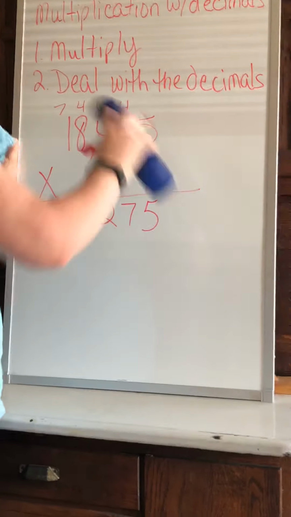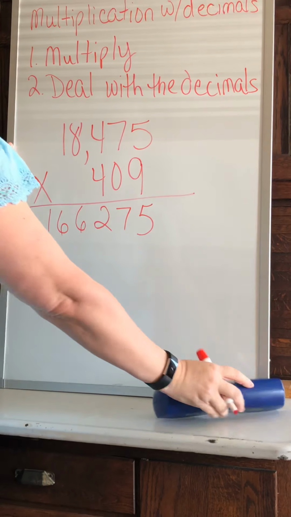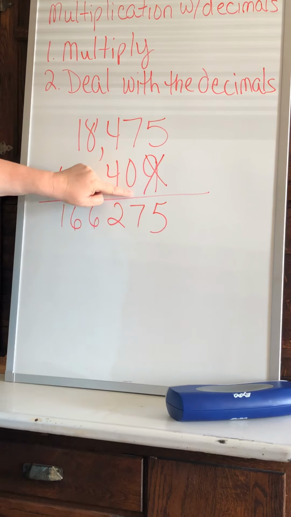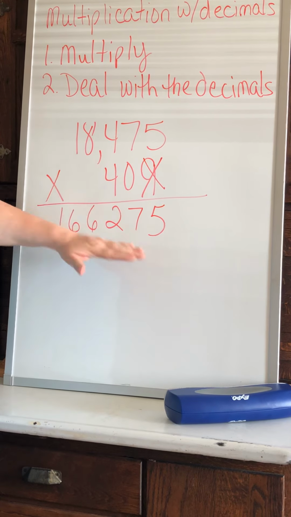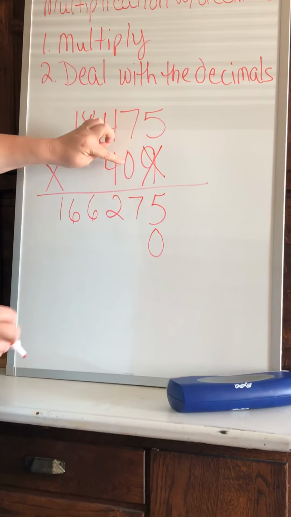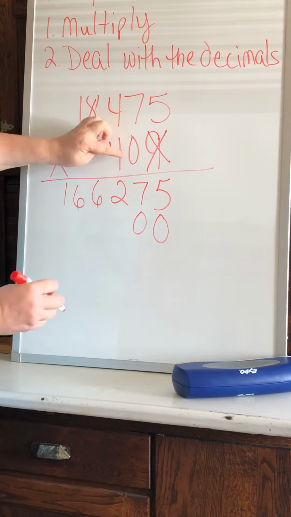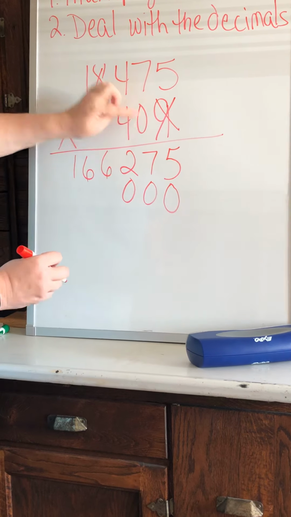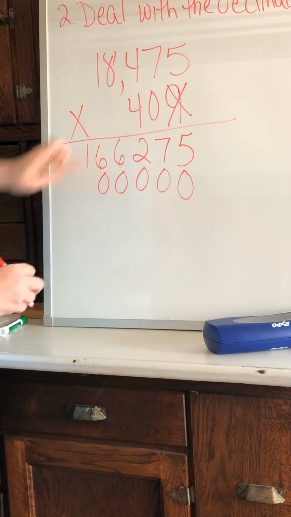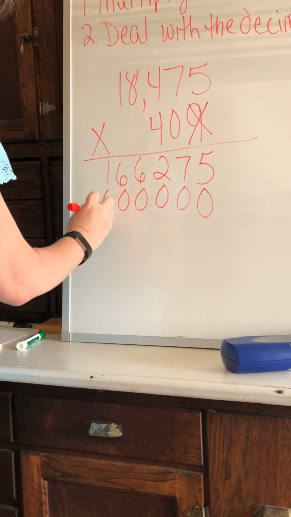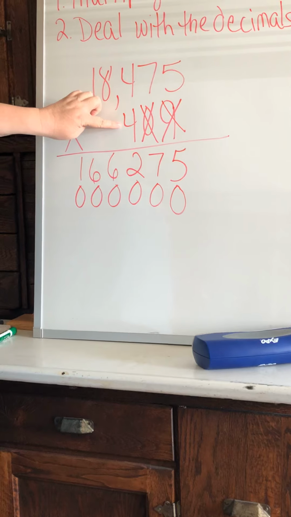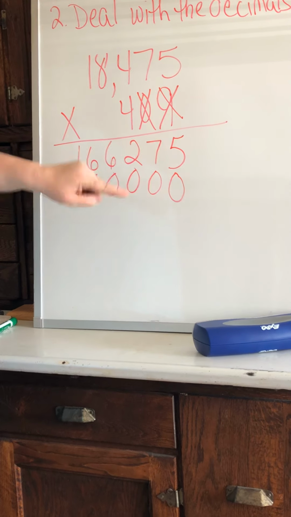Okay, I'm going to go ahead and get rid of these little numbers up here. I'm just going to X that out since we've done it already. I'm going to go over to the second number. How many zeros am I going to bring down here to start before? It's going to be 1 zero. Now we can start. 0 times 5, 0. 0 times 7, 0. 0 times 4, 0. 0 times 8, 0. 0 times 1 is 0. Got rid of that one. The last number, it's the third number over. How many zeros am I going to put? I'm going to put 2.